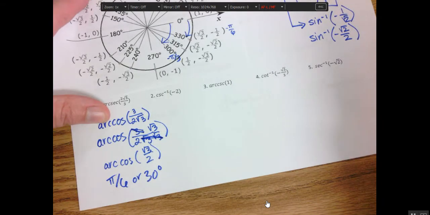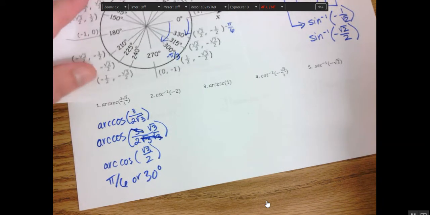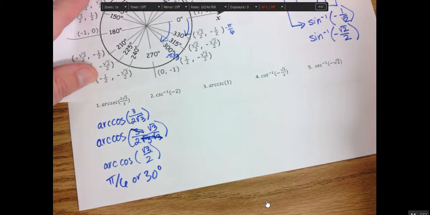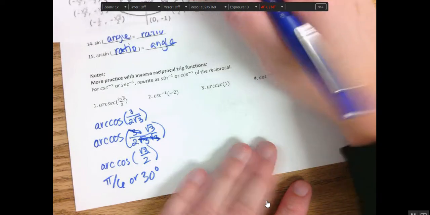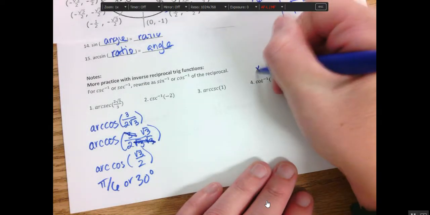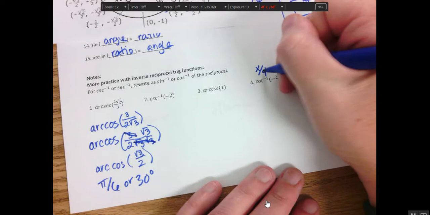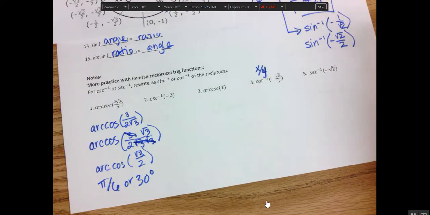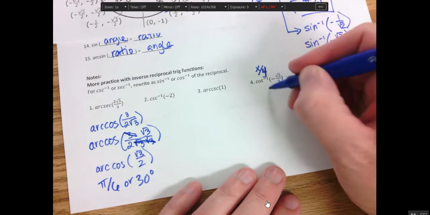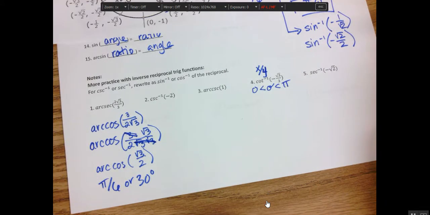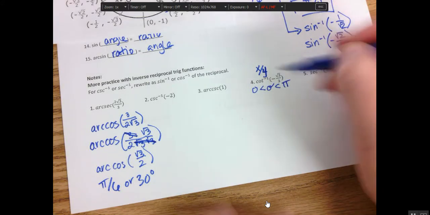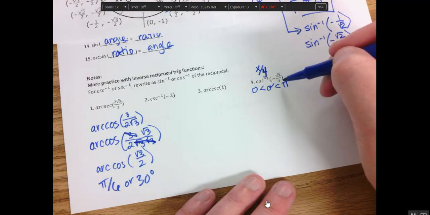Okay, so I'm going to do, maybe I'll do a cotangent problem, because I can actually do cotangent differently. It doesn't really make any sense to figure out the tangents y over x and then do the work of flipping it. You might as well just do a cotangent problem as x over y. So cotangent is x over y. You just have to remember that you have a different interval for cotangent than tangent. Your cotangent answers are between 0 and pi. So you're looking for the angle between 0 and pi that has a cotangent of negative root 3 over 3.